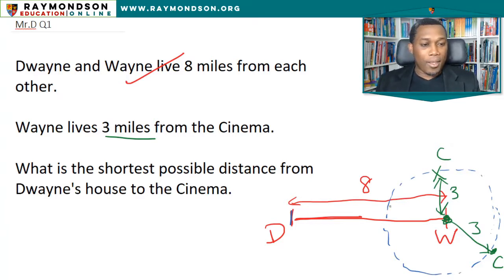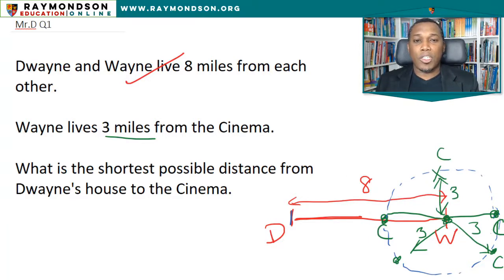So it could be anywhere. It could be here. That's 3 miles. That's southwest, or it could be going down this way, 3 miles, or it could be going this way. It could just be heading 3 miles east. The cinema could be any of those positions. Any point on the circumference of the circle could represent where the cinema is. We want the shortest possible distance, and the shortest possible distance is going to be as if the cinema was heading in the direction of Dwayne's house, 3 miles out in the direction of Dwayne's house. That's where you'll get the shortest distance.